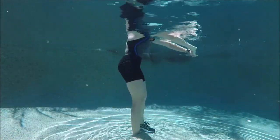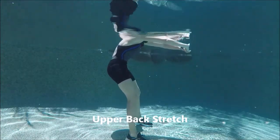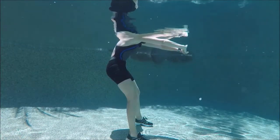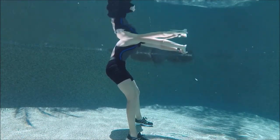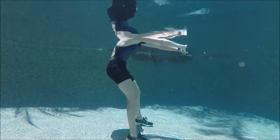Now go ahead and plant both feet. This stretch is for your upper back. You're going to take both those hands, lace them together, push through the palms, and you're going to round your back so you're pushing through your shoulder blades, just really opening up the upper back. I'm actually tucking my belly button in here.